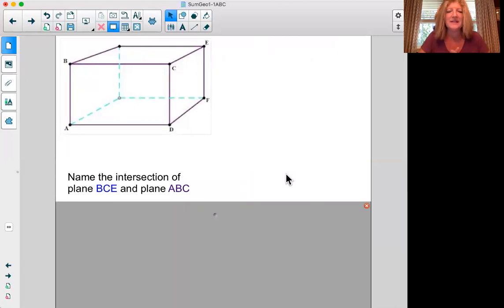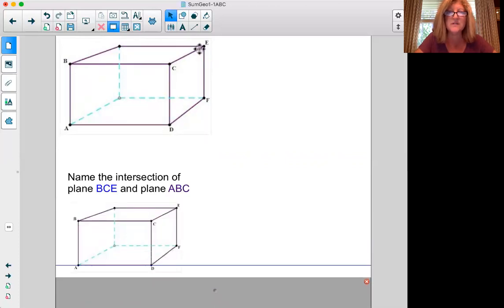So let's practice this skill. Now, when you look at a diagram like this, where is plane BCE? You may want to use your pencil and shade in B, C, E. And once you shade in those points, you see the plane that catches them all. In this case, it is on the top. Where is plane ABC? You might want to shade A, B, C with your pencil, and then you see that it's this front plane.